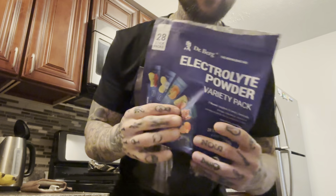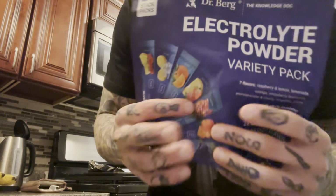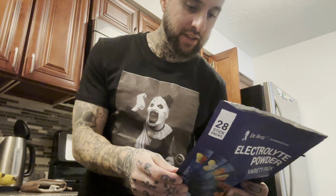And then also, I have these for after a long run. If I'm sweating a lot, like running 10 miles or something, I'm losing a lot of my electrolytes and things like that. So that's what these are, little electrolyte packs. These do have, I think, stevia in it.